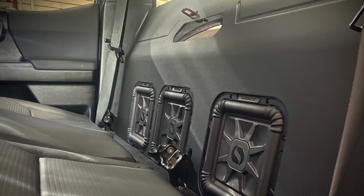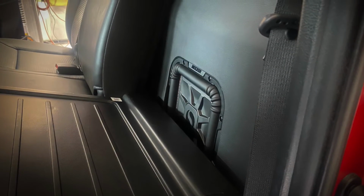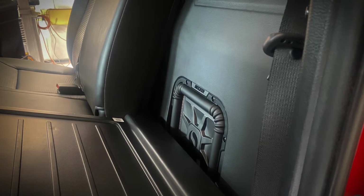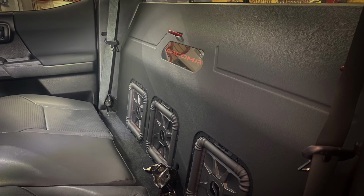Here you can see I finished everything off with a black and red, which works perfect because the interior is black and the exterior is red. But also the woofers themselves have red stitching, so it just works and looks very natural and at home, nothing sticking out like a sore thumb. The back seat folds down and gives full access to the woofers. The great thing about the design is that it allows for full excursion without the woofers hitting against the back seat, which actually improves the performance.